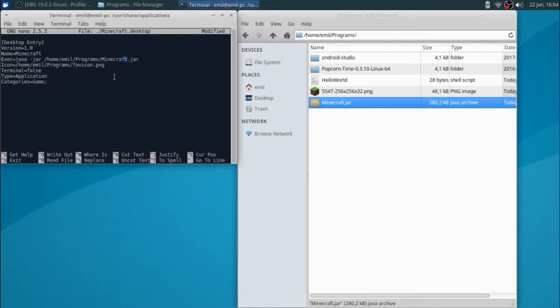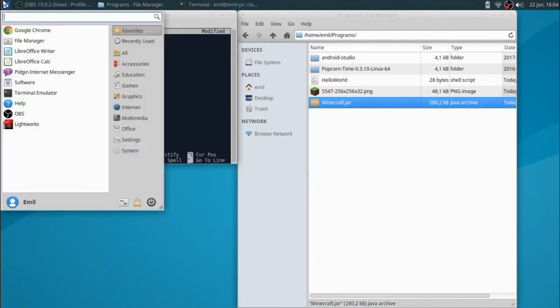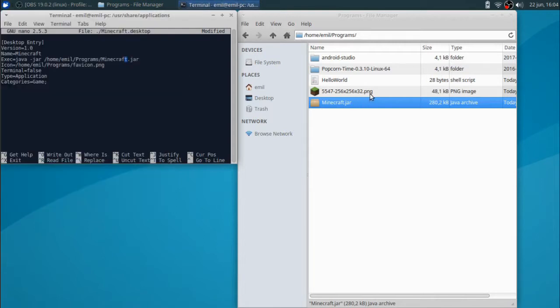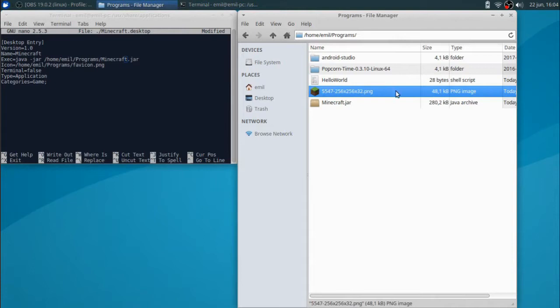The next one, though, Icon, it's your icon for this. Otherwise it will just be a blank white. So you can go ahead and download any icon really from Google that you find. It can be any dimensions really, as long as it has a ratio of 1:1, like 256 by 256. It should work.